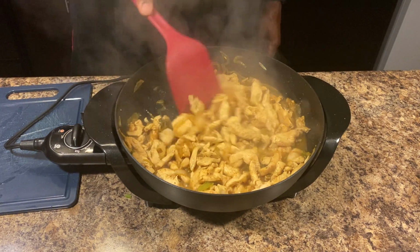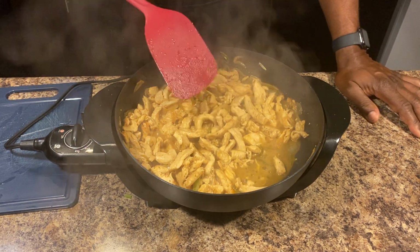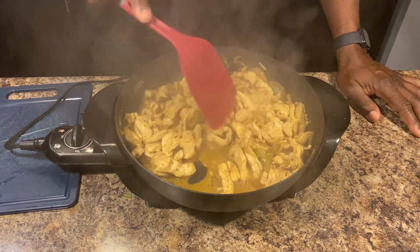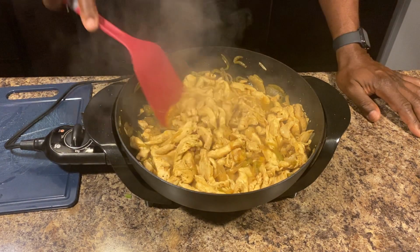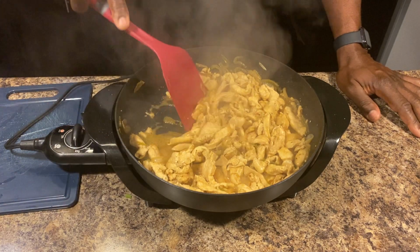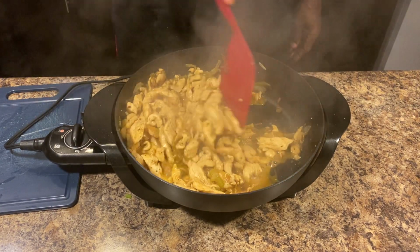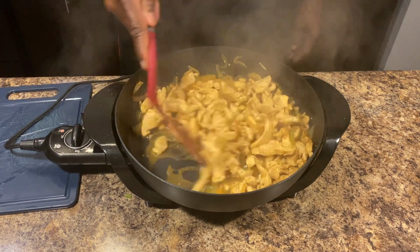A pound of chicken right here. I got salt, pepper, lemon pepper, garlic powder, onion powder, Worcestershire sauce, onion, green bell pepper. You pretty much use whatever cheese you want when you're doing chili cheese chicken. All right, we're almost there. Getting there. I mean, the smell is outrageous.